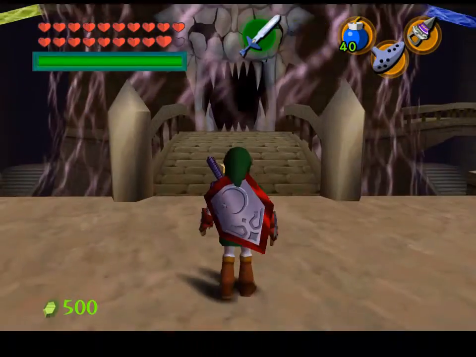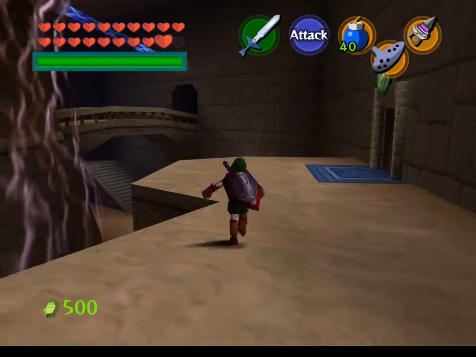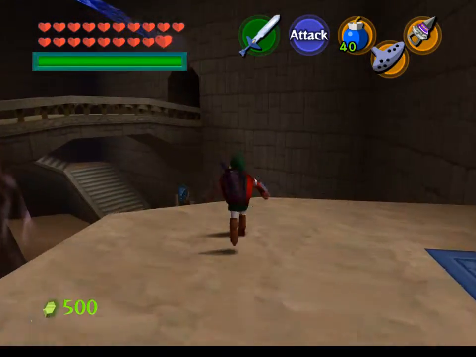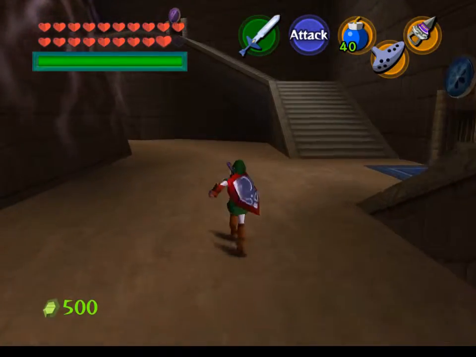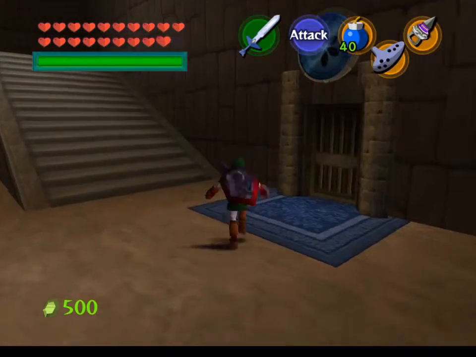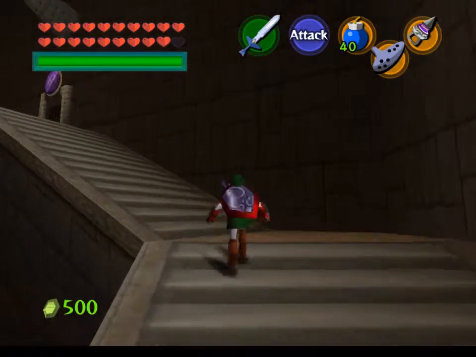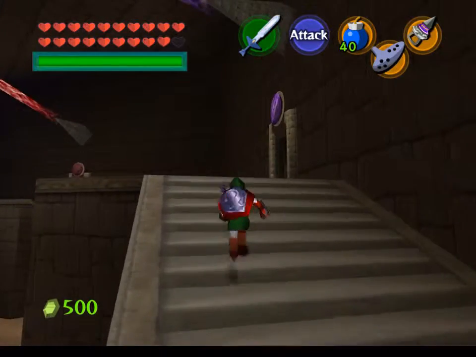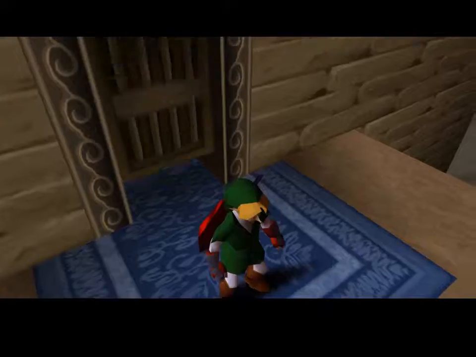Now, fun fact, there's many different ways, well, I guess many different orders you could do the trials in. Because there's like 6 trials? I think there's 6 medallions, right? Yeah, light, spirit, water, whatever. But the one we actually want to do first, for certain reasons, which you will see once we get to it, we actually want to do the shadow barrier first.